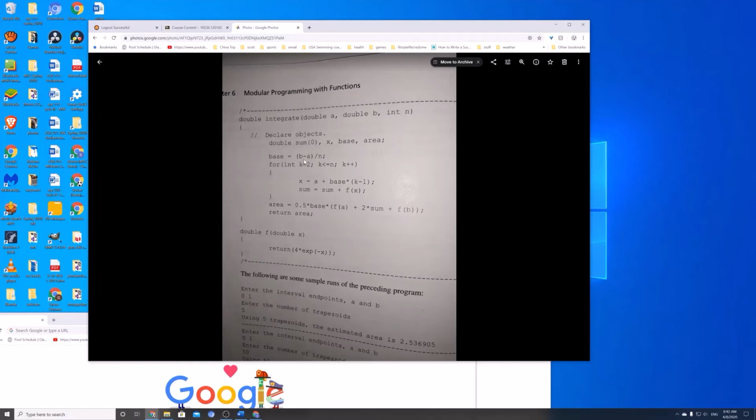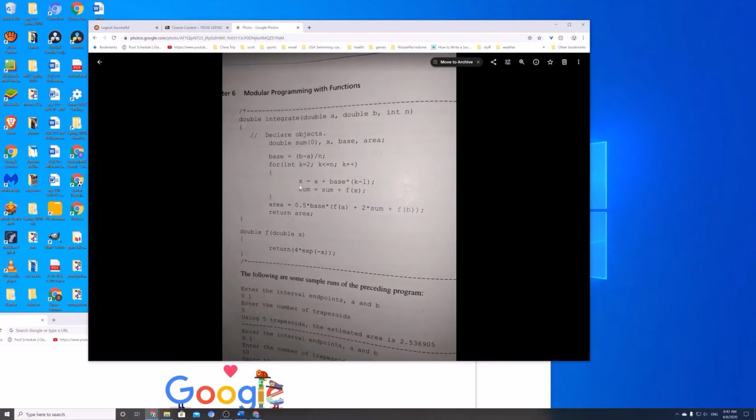And then what we're going to do is we're going to come up with the base of each little incremental area. Okay. And then we're going to loop through some values. So we're essentially going through all of the values for our incremental areas.